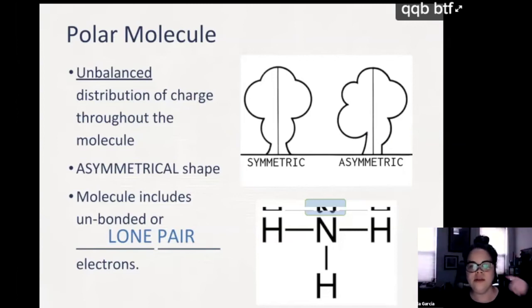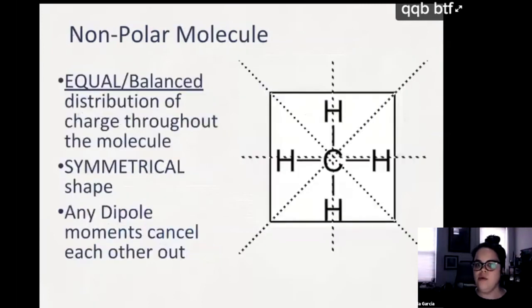A nonpolar molecule is exactly the same thing as a nonpolar bond, except over the whole molecule, you will see an even, balanced distribution of charge, and you will know this is the case if you have a perfectly symmetrical shape. Meaning if I cut it in half top to bottom, I see the same thing on both sides. And in intro chem, cut it in half side to side just to be sure, making sure you see the same thing on top and bottom. In reality, these are three-dimensional structures, so if you continue this topic in college, you'll learn more about it. But for Regents Chem, top to bottom, side to side, make sure you see the same thing on both sides.